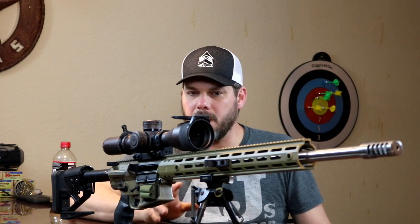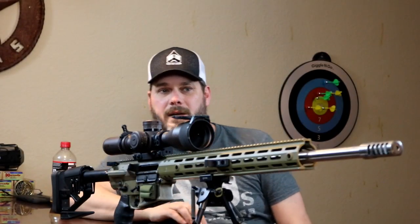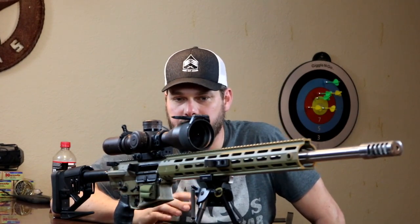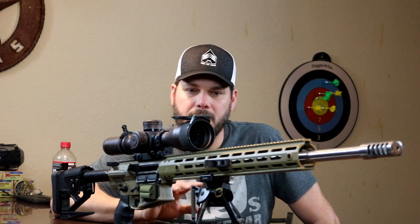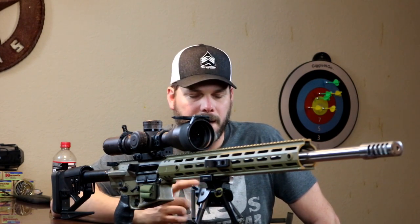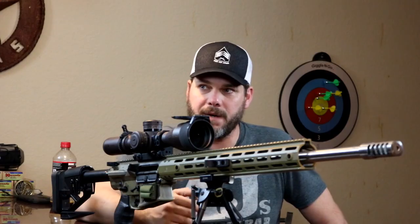You'll never hear me talk bad about the guns. They're well known. They're well-built guns. As you can see, he's using several JP parts in his guns. They did a lot of engineering and stuff that was good. That particular one just didn't fit me. So there's a little bit of finding what works for you. You've got to get out there and test it and see what works for you. We were having this conversation the other night. I don't care if I pay 10 grand for the gun. If I don't shoot it well, that is the last determining factor.